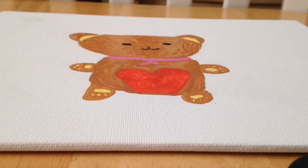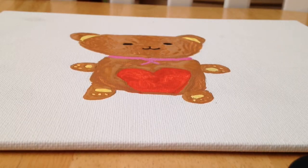Okay, so once you've painted your whole teddy bear, it's time to paint down some words. So, a lot of things with the word bear in it would be really cute, like a quilt or something. So, let's think. A good bear quote. Okay, so we've decided to go with, "You are very cute."